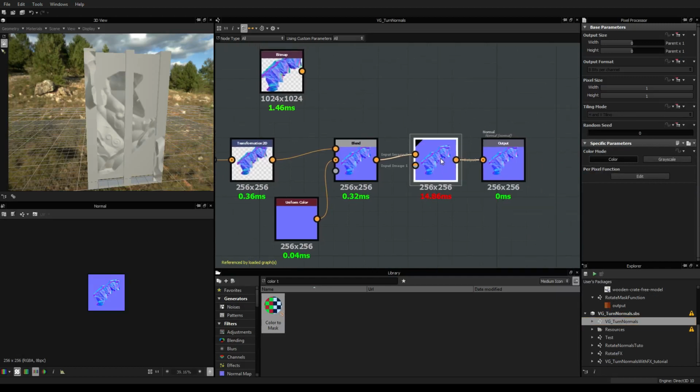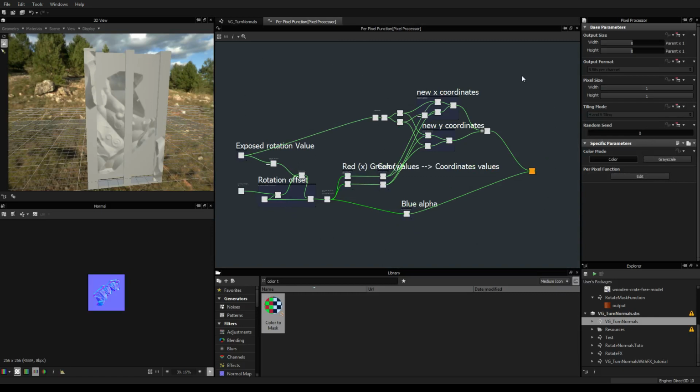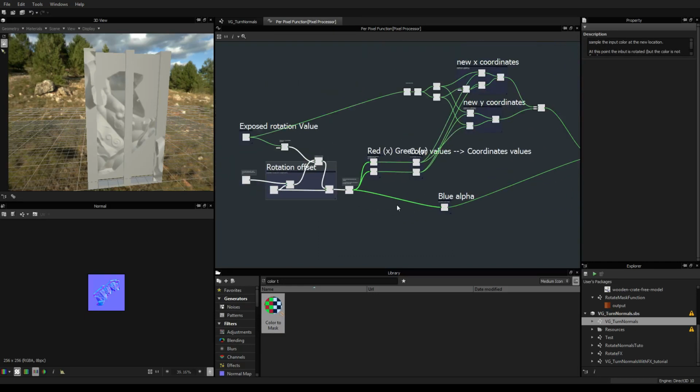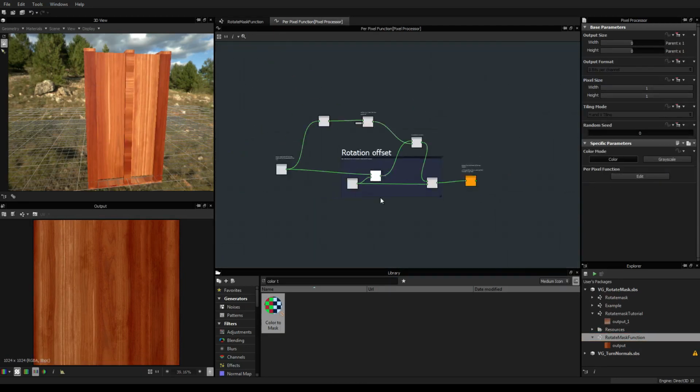So basically what I did here is a tutorial that allows you to rotate the normal map, and most of the tutorial was about building all this graph, which is made in 2 parts. A first part here, which actually affects the color, and another part here that affects the physical rotation of the map. So what we're going to keep is just the physical rotation. So I did it already, so let's go back to my tutorial here. Okay, so if I go inside, you see that I removed a big part of it.